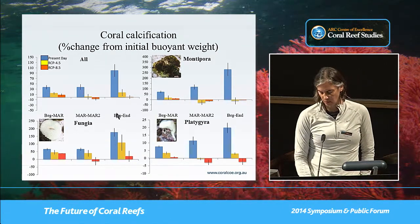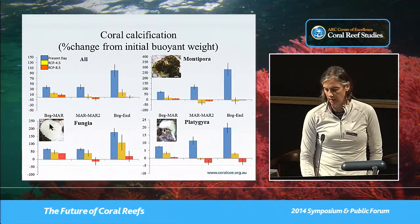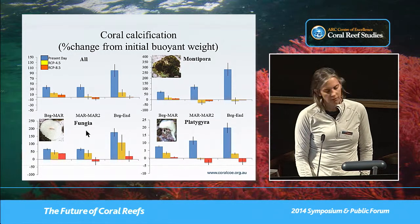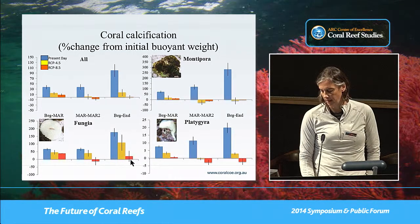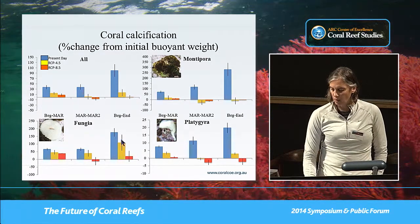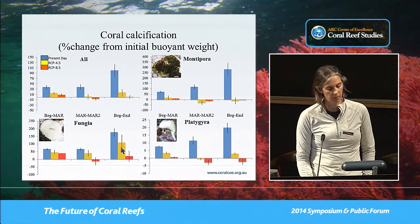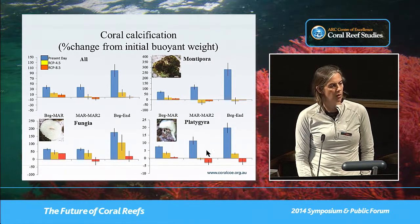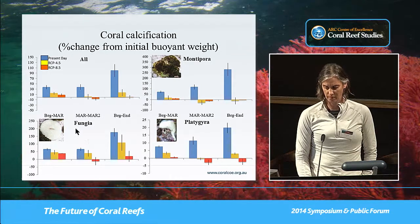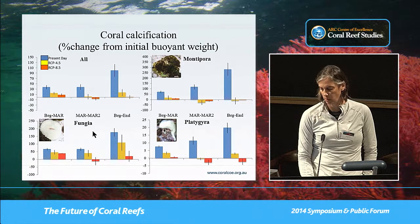The other coral response I wanted to show was for the Fungia — these single-polyp corals. They bleached but were remarkably resilient even in RCP 8.5, even though they finally succumbed to death late on. The bleached Fungia actually grew relatively well in its bleached state. By contrast, the bleached Platygyra didn't grow at all. So just because one bleaches and survives and bleaches again, you still get very different responses among them.